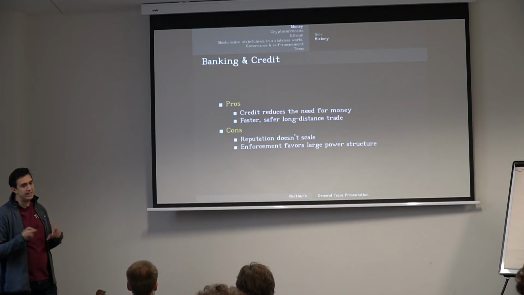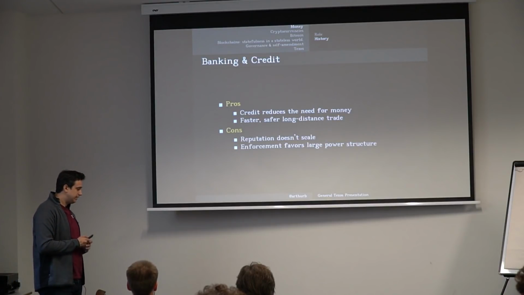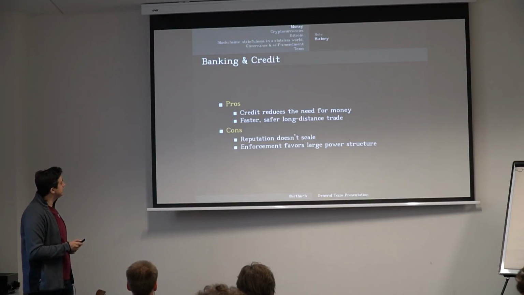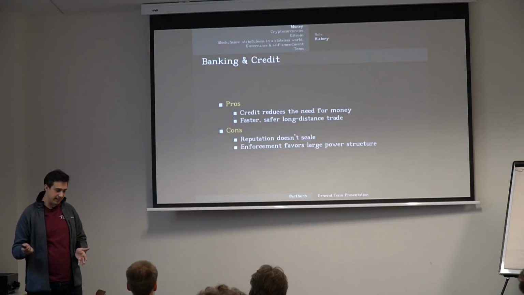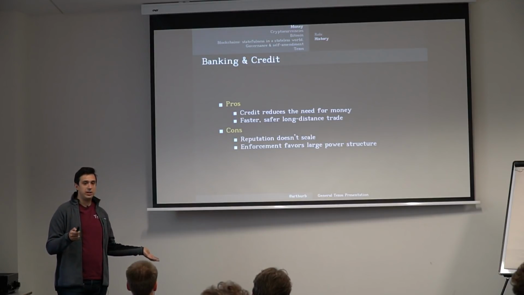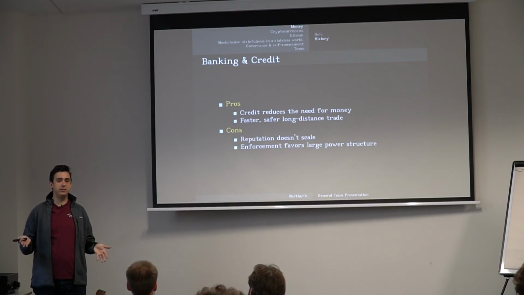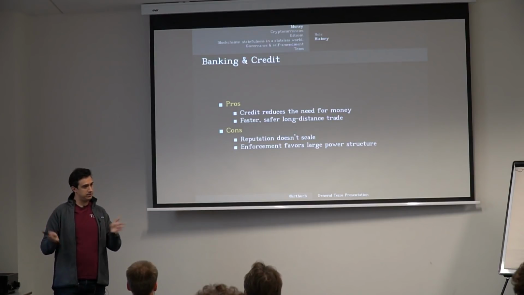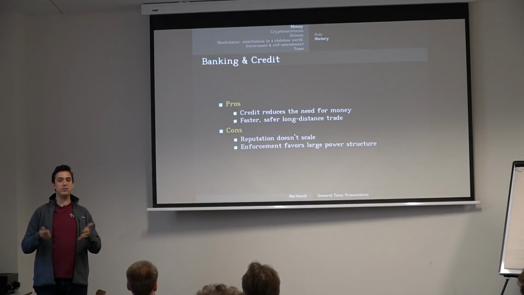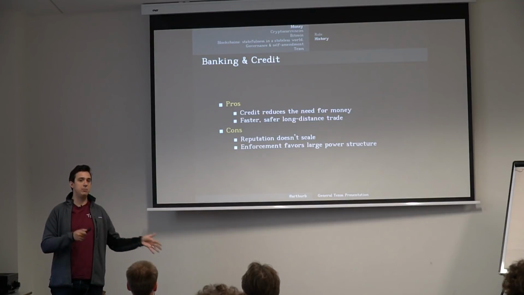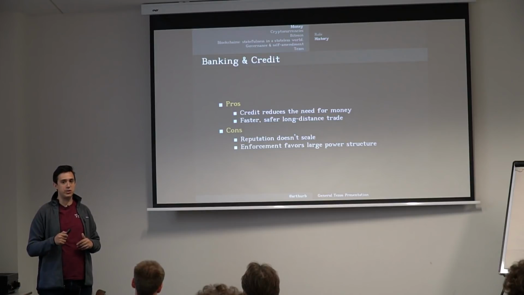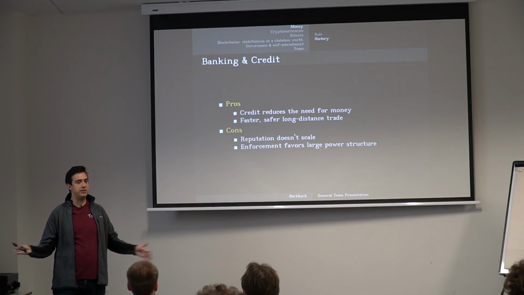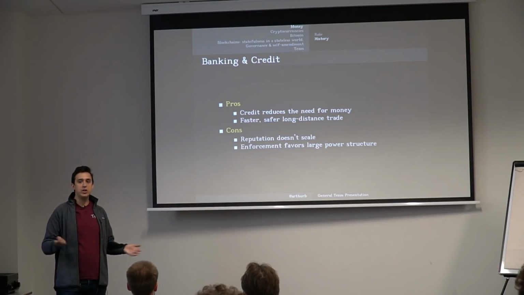So then you have banking and credits. So the idea of banking and credits is to reduce the need for money. So let's say, for example, you have steak and I have fish, and we don't really have money right now, but we have prices, right? There's already money in the system, so we have some idea of how much your fish is worth and how much my steak is worth. So instead of that, I'll say I'll pay you in the future, and then maybe we do another trade, and then the credit just washes off. So it's a way of making trade without needing money.